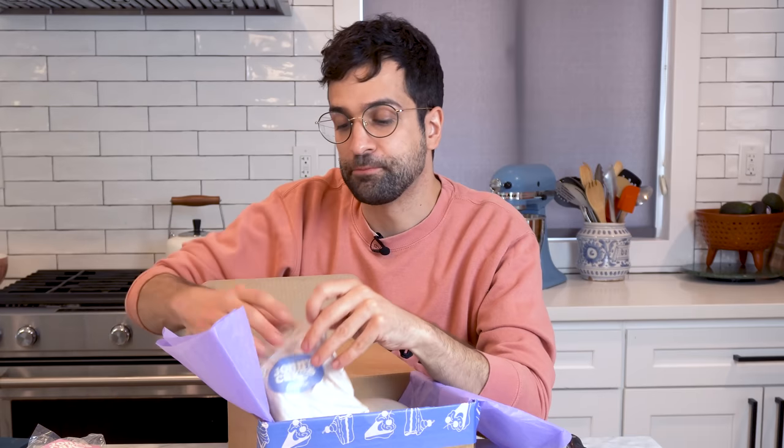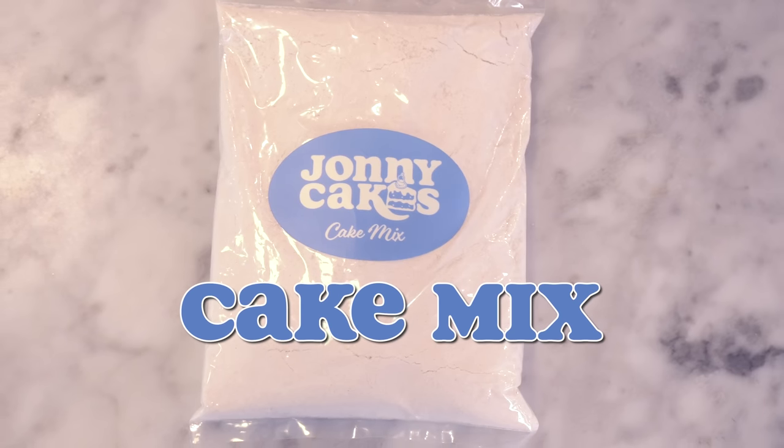Another exciting thing is the Johnny Cakes cake mix. This cake mix is truly so delicious — it is not your grandmother's box cake mix. We tested like a million recipes and a million cake mixes and we landed on this one. It's moist, it's creamy, it's vanilla-y. I love this cake mix so much I bought a 50-pound bag for myself just to have on hand.